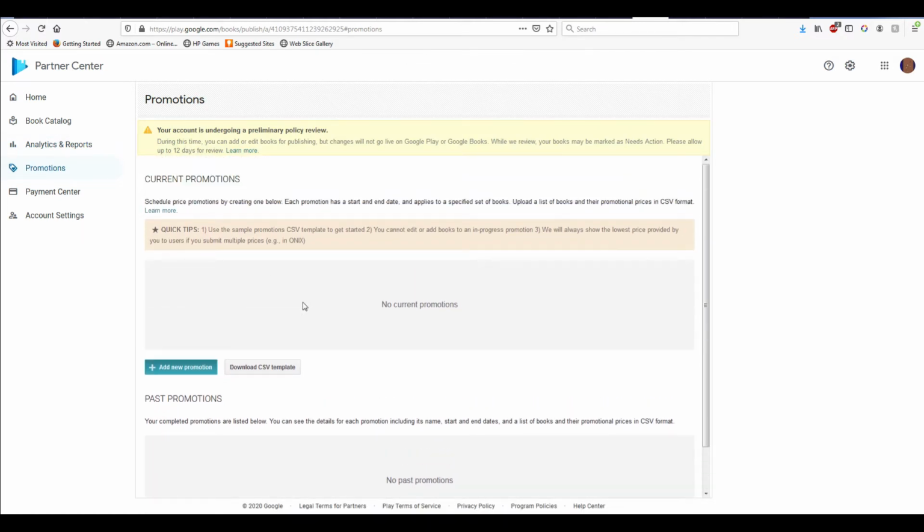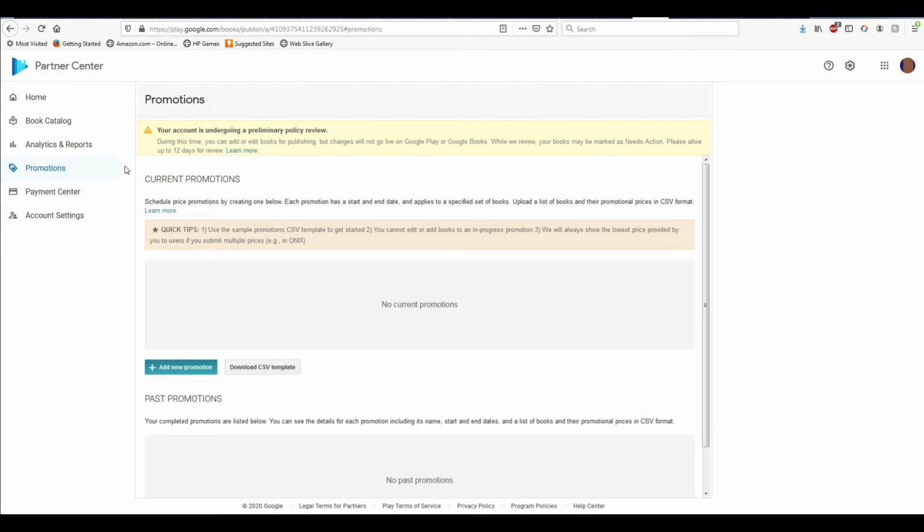But once you get your book, we can go through the promotions, and I might do a separate video on that. So the last two elements, payment center and account settings, you'll do those on your own. Again, that's part of the setup process. I'm not going to show you what that looks like because that's personal to me, and we all want to keep our privacy as much as we can outside of typical author name and book title and all of that.